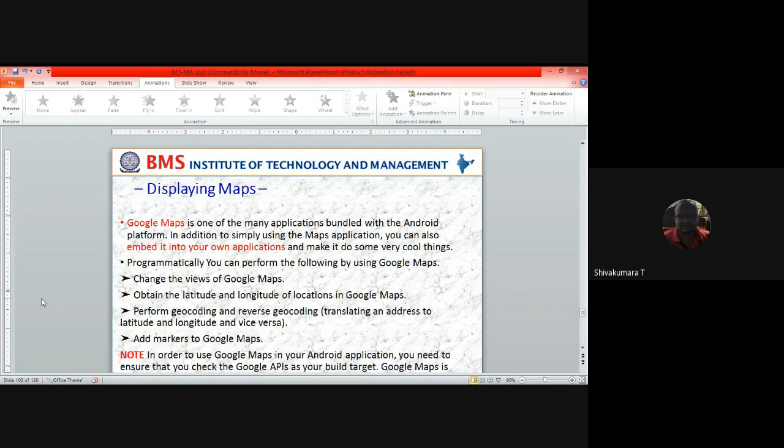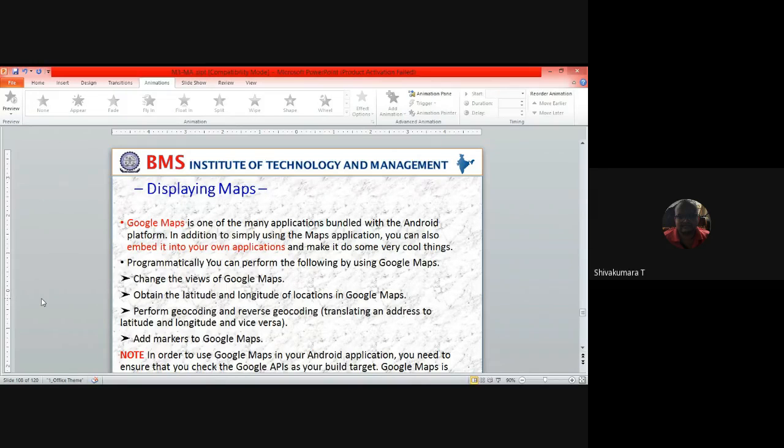Nowadays, we are not going to build the maps from scratch. Rather than that, we just request Google to provide the API key to integrate those maps into our application, right? That is enough nowadays to integrate those maps.